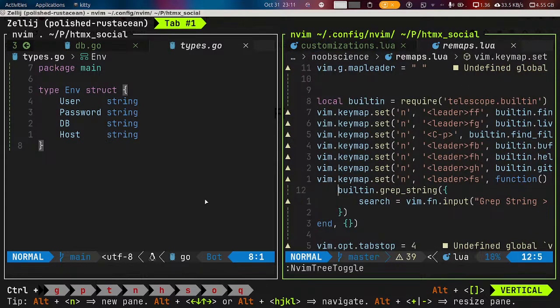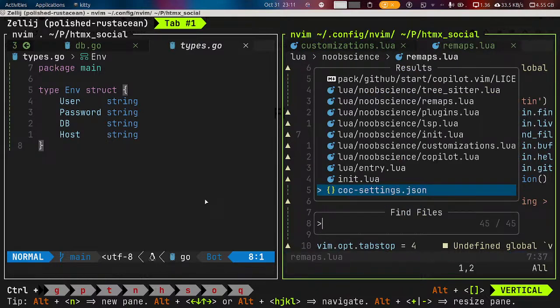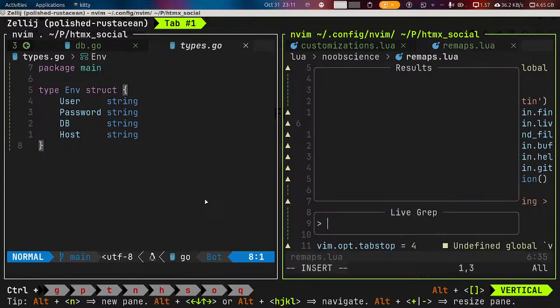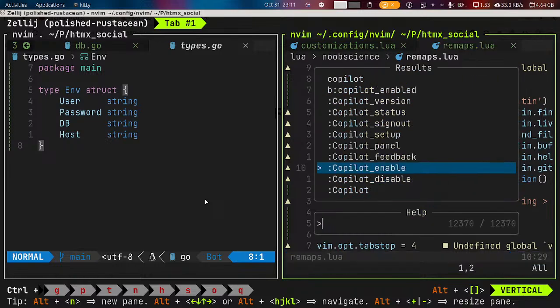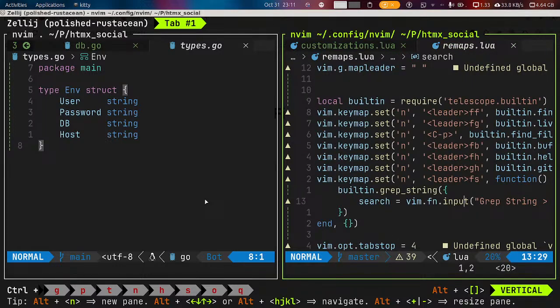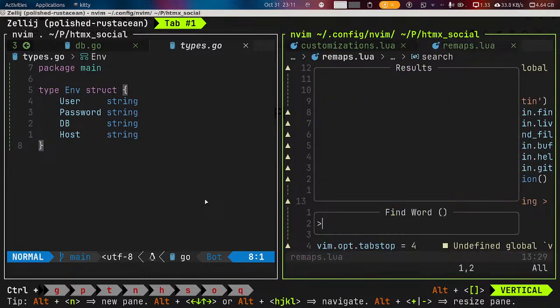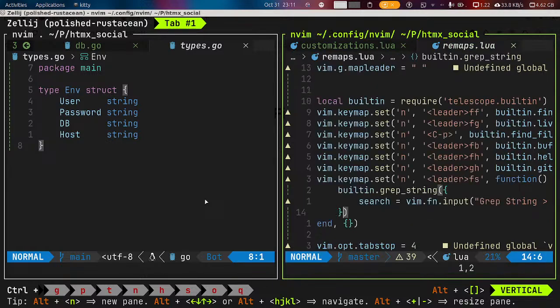I guess keymaps is where I did the stuff. So leader FF, okay, and leader FG is grep, and Control P is whatever that is. And leader FB is the open buffers, and leader GH is this good stuff. And leader FS is a grep string. Done, done, done. This is good. So I don't need that anymore.